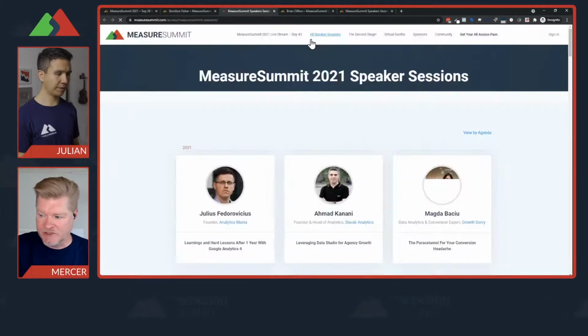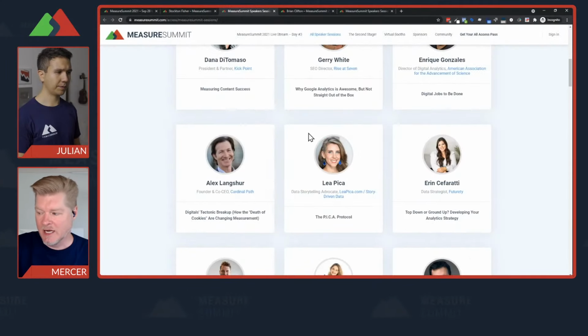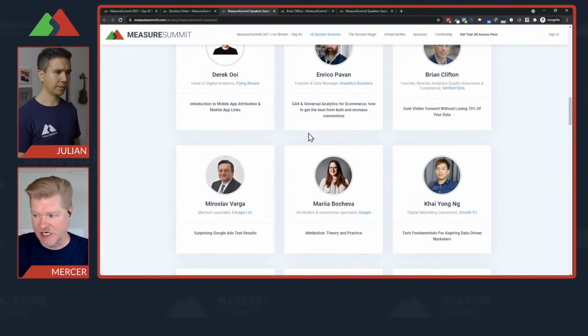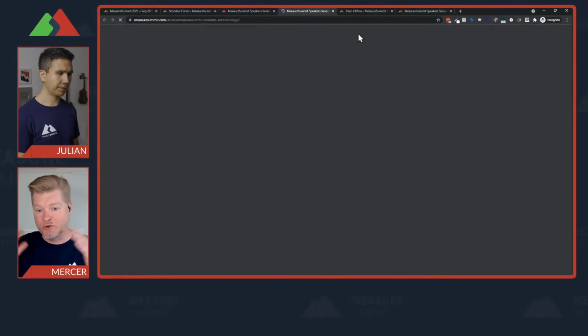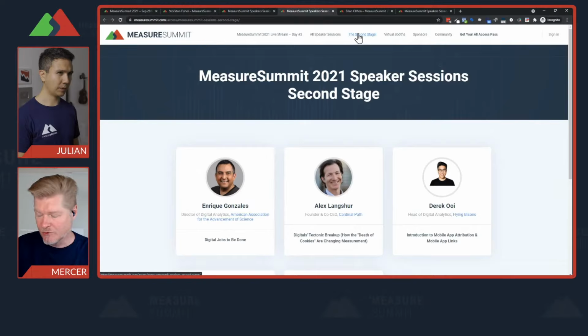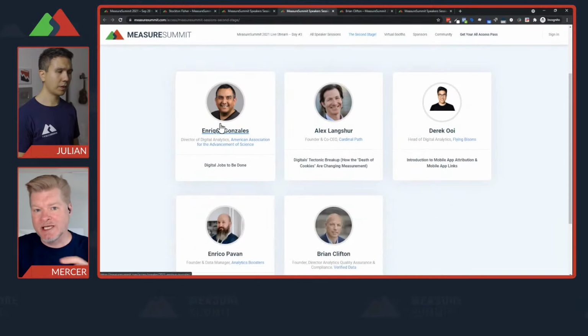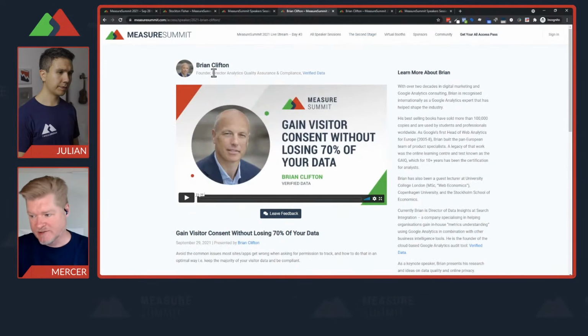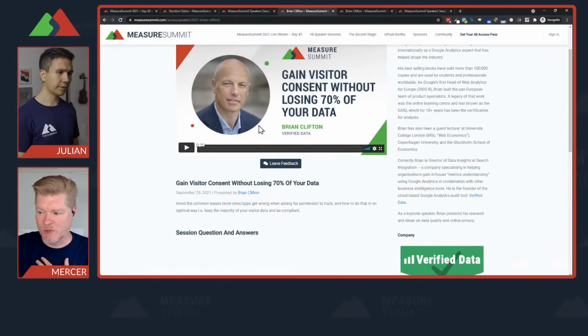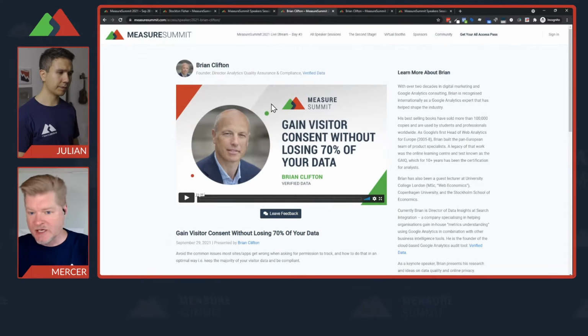So again, all the speaker sessions, it's every single speaker that we've got, including all the second stage. Now, if you just want second stage, we actually created a whole new section. This is new. We did this about halfway through day 2 yesterday. This is the second stage. This is all the currently available second stage, and we kept them all open. We're going to keep them open through the actual event. So again, we got great feedback on a lot of these, including Alex's and Brian's. So you can see Brian's back here as well. So just take a look at it. You've got until the end of the event to watch all of the second stage.